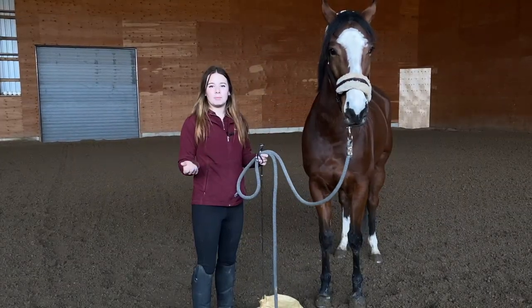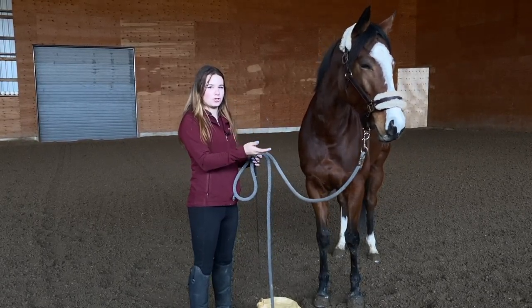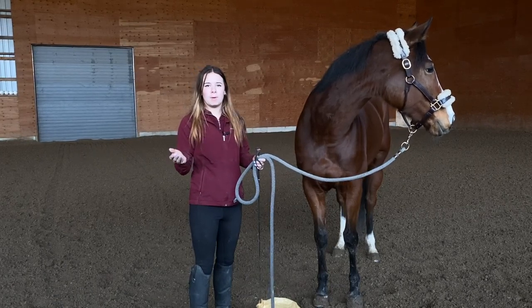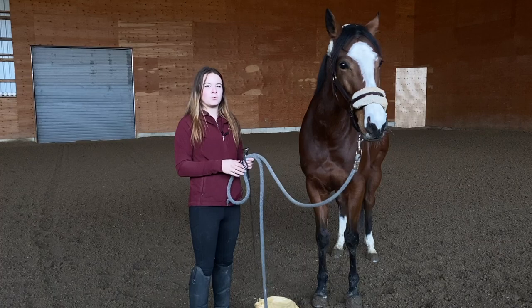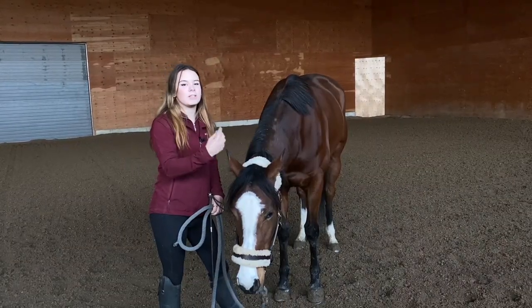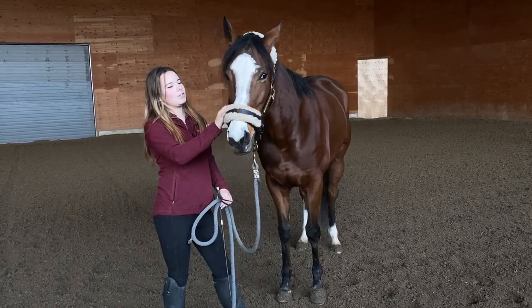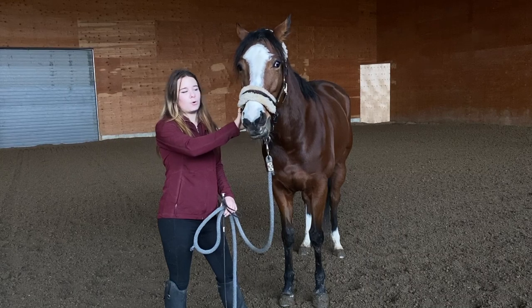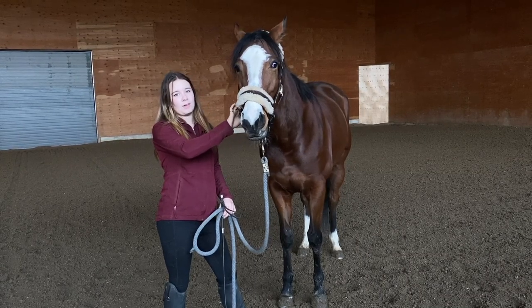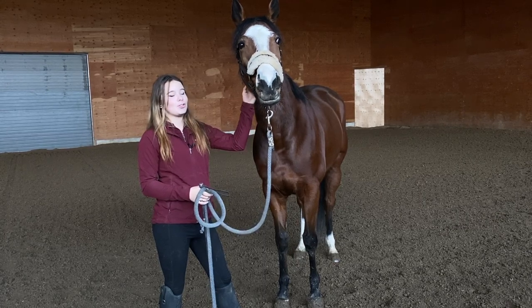The main thing that I'm teaching her with this process of making the noise and then stopping it as soon as she relaxes is to mimic that as soon as she relaxes during a scary situation, that's when things will get resolved. The main reason for working on desensitization this way is to show her that freaking out and trying to run away is not going to be what stops the scary thing from happening. The way the scary thing is going to stop is that she relaxes.